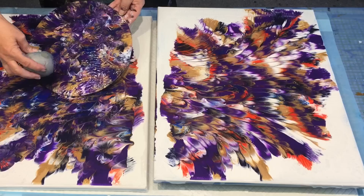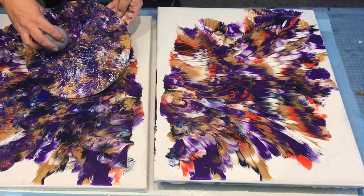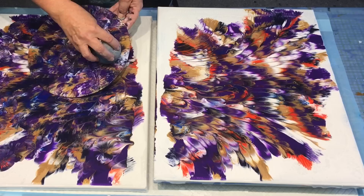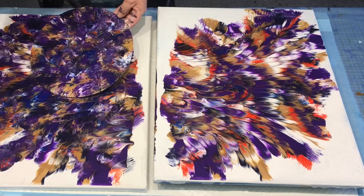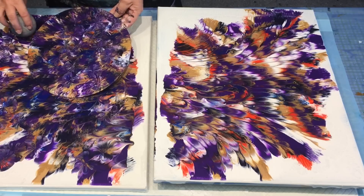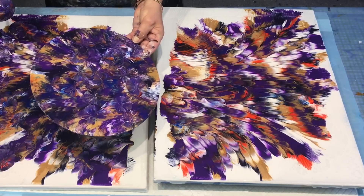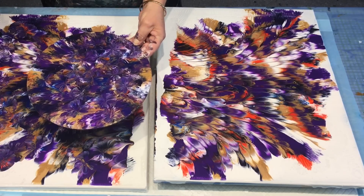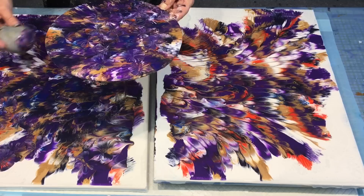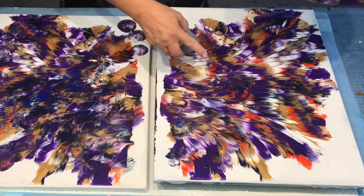Just giving that balloon kiss in the area that's got no paint. The little granddaughter has arrived — she's two and we have her for four days while the parents are at a wedding in Melbourne. So I will be doing some finger painting with little Penny. Something that she'll enjoy — even this dip technique is really good to do with kids. Look at that. Once that is resined that will be beautiful. That's gorgeous.